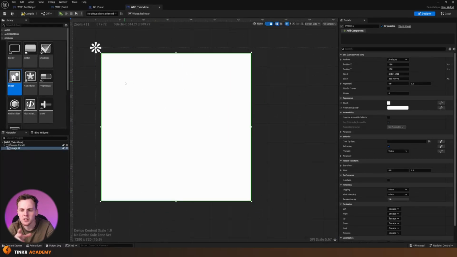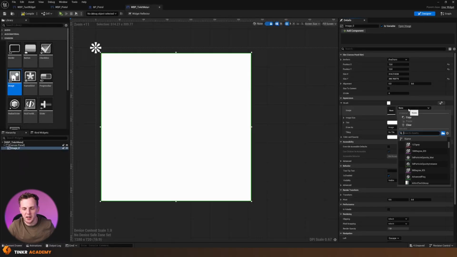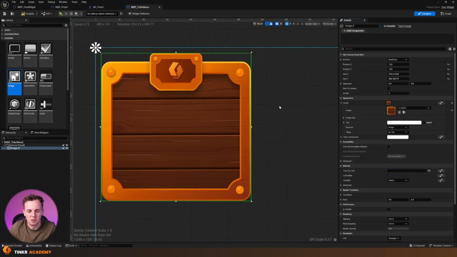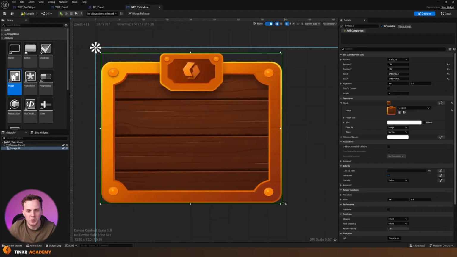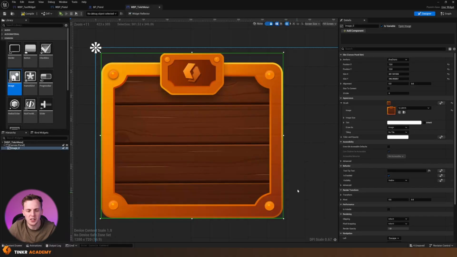But then to actually put our background onto this with our image selected, we're going to go to brush, go to image, and then we are going to choose back. That's the name of my graphic that I imported. If it's got a different name for you, you're going to use that. But I'm going to bring this in, and you can see with this, I can then scale it up until it looks right. So for me, this looks good.